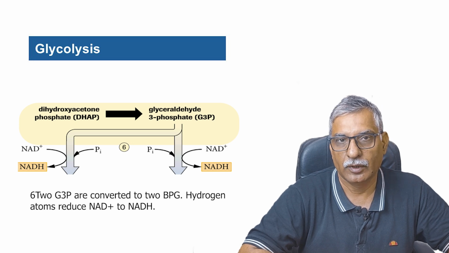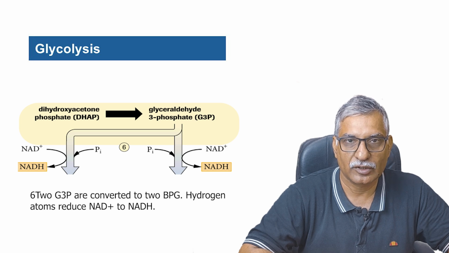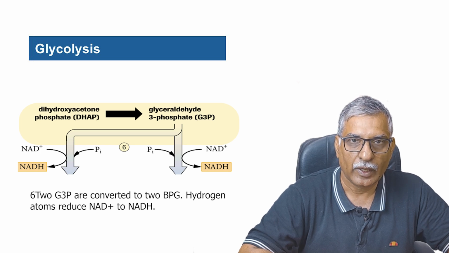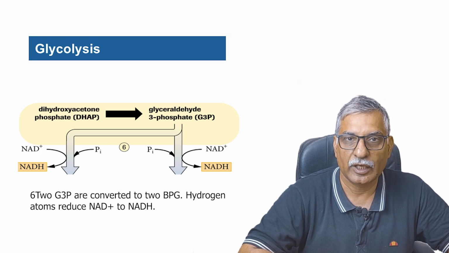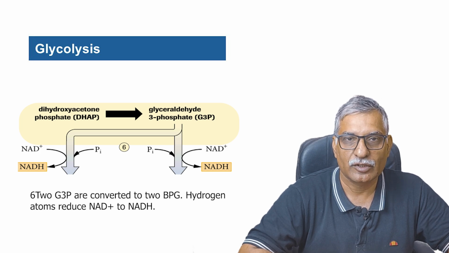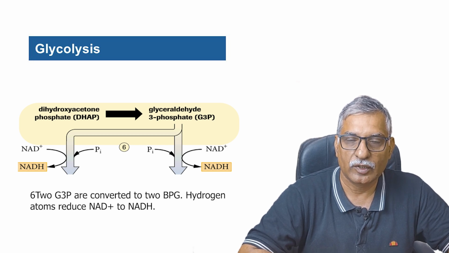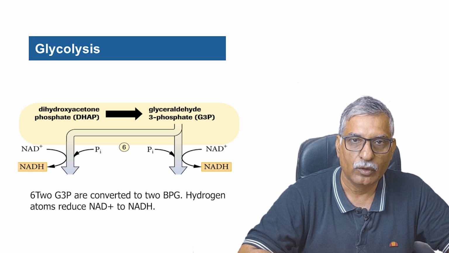In the next step, hydrogen is released, and this process is known as oxidation. Hydrogen is released from each molecule of glyceraldehyde 3-phosphate, and that hydrogen is replaced with inorganic phosphate from the cytoplasm. So this process is known as oxidation because it's the removal of hydrogen. And removal of hydrogen is only possible with the help of a hydrogen carrier. Over here we have a hydrogen carrier known as NAD.